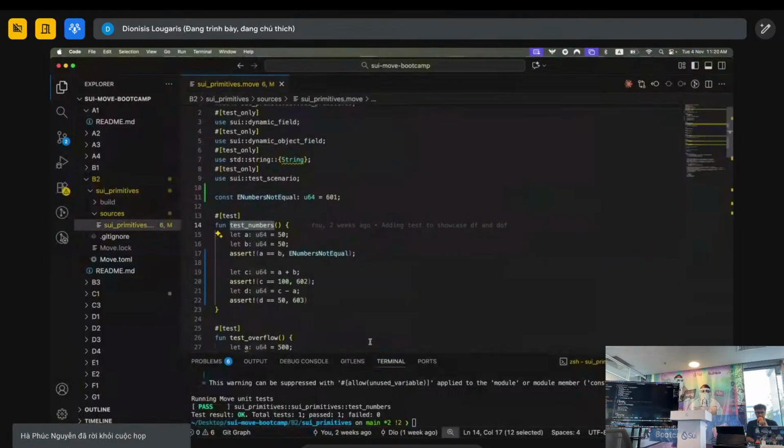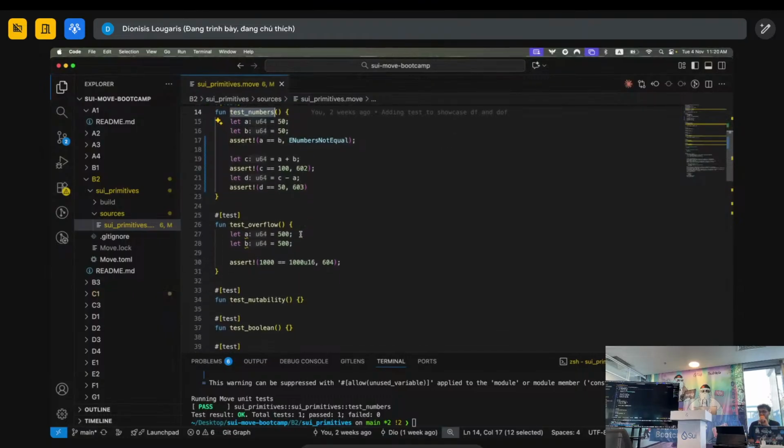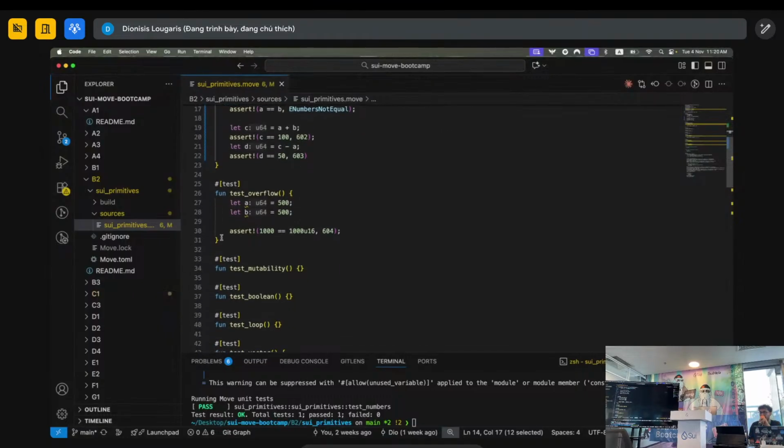Okay, of course, our test passed. Nothing crazy here. We are just playing a bit with numbers. Let's now do another test in order to see the overflow, what we just said previously. The fact that in Move, integers have fixed widths. So, we know that for sure this test will pass.